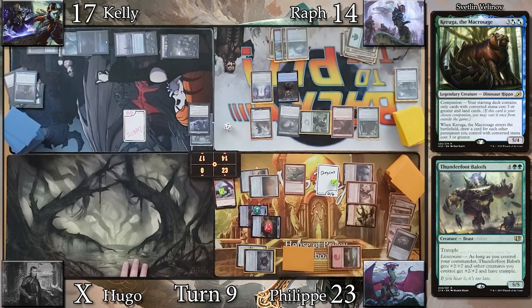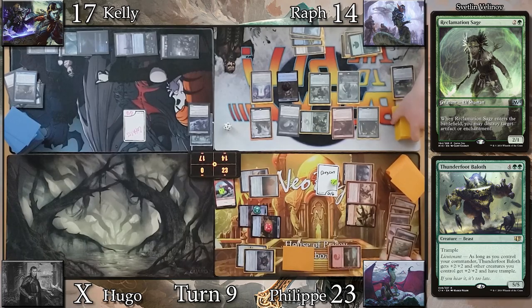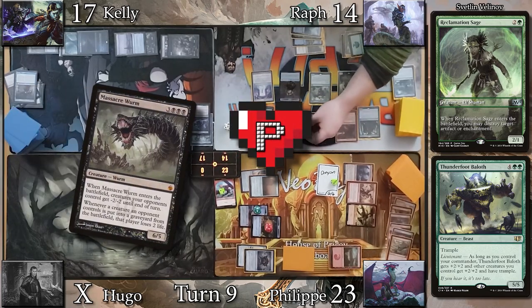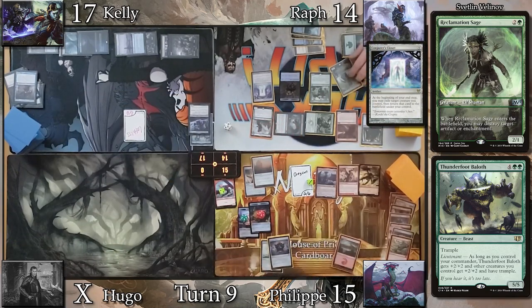He casts Thunderfoot Baloth, followed by a Reclamation Sage, which destroys Phil's Fervor. He heads into combat, sending Massacre Worm to Phil. At the end step, the closet flickers Karuga for 8 more cards.